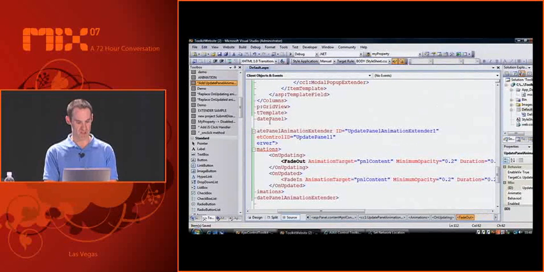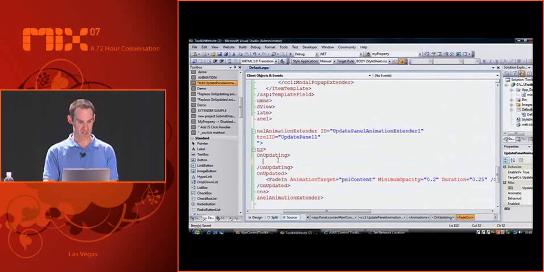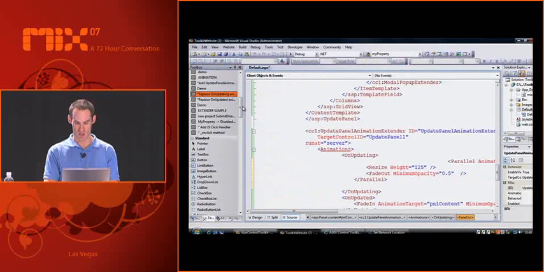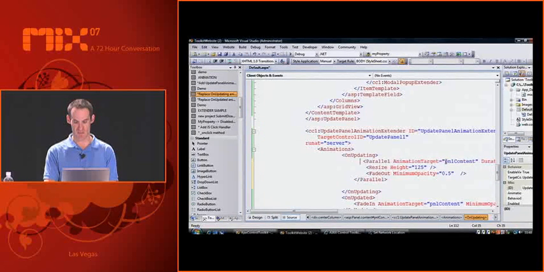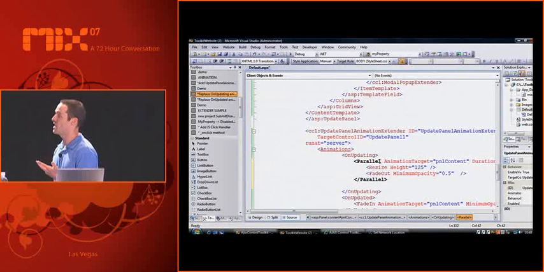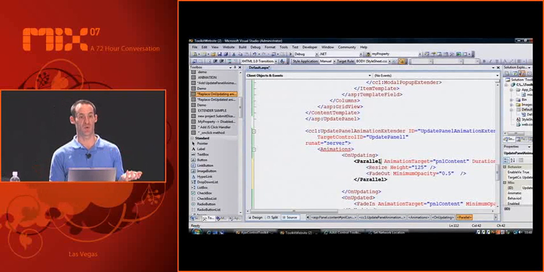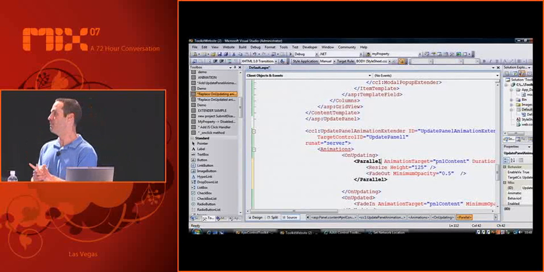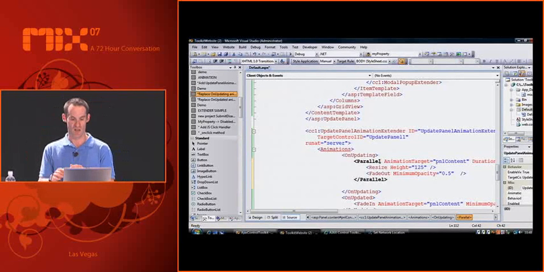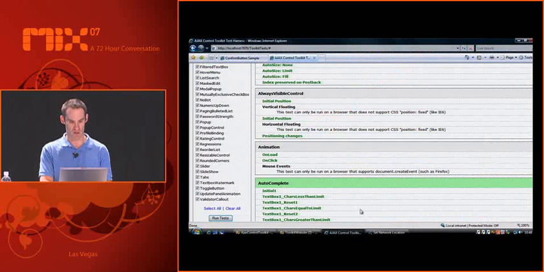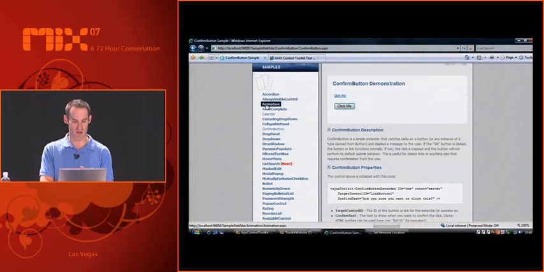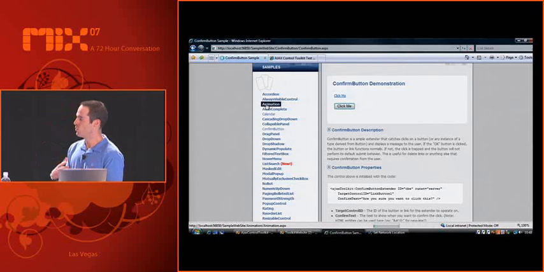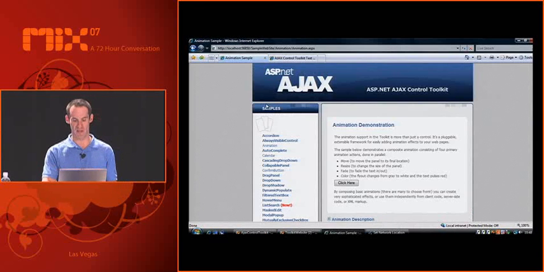I mentioned that these are very generic. So what we can do here is actually replace these with a more complex animation. One of the structures that the animation framework supplies is called parallel, and parallel means to run all the child animations in parallel. We have one called sequential as well. And you can nest these, so you can create very sophisticated effects here as well, and I'll show you an example of that on the animation page. Once you start to put these together, people are amazed that it's just JavaScript.